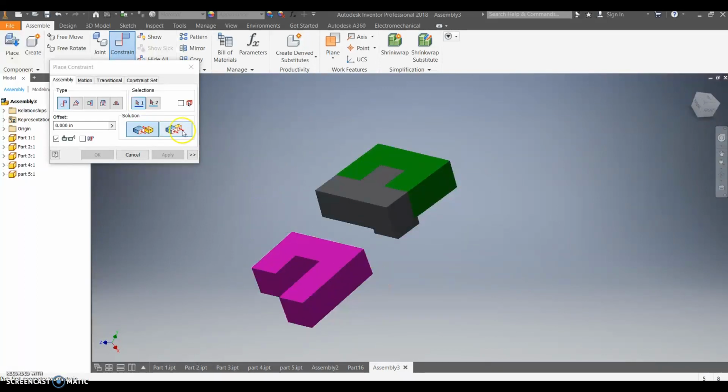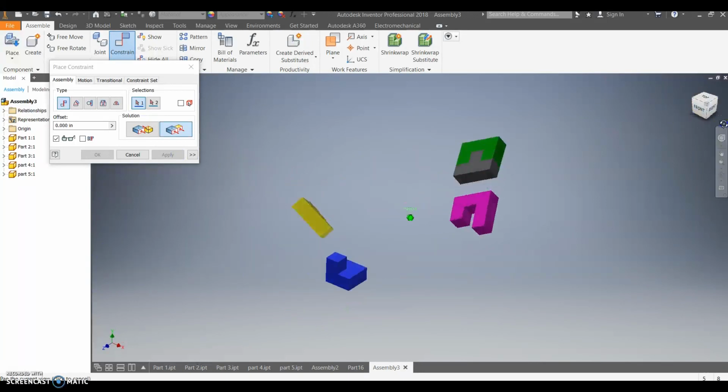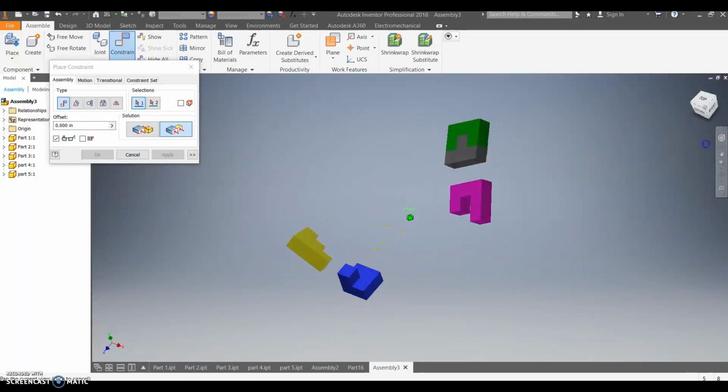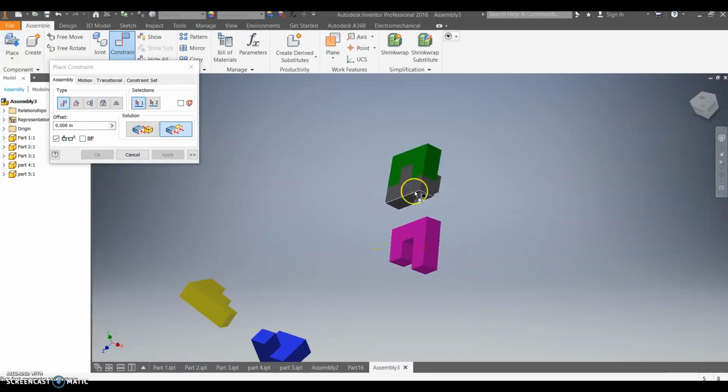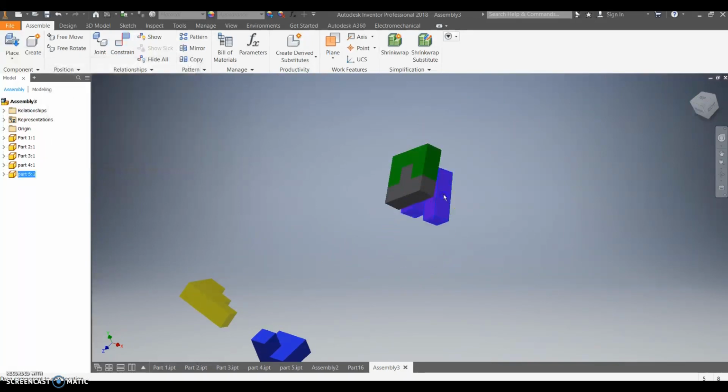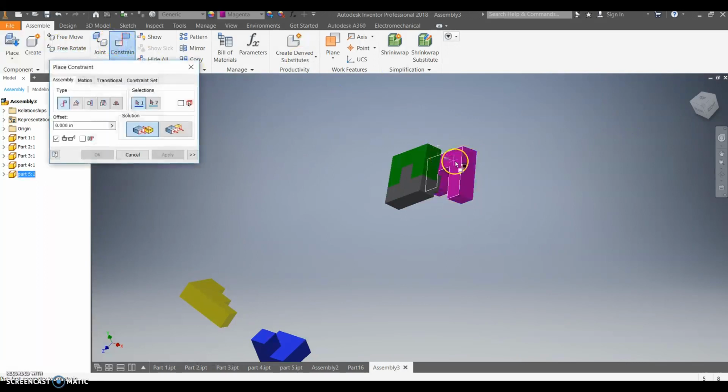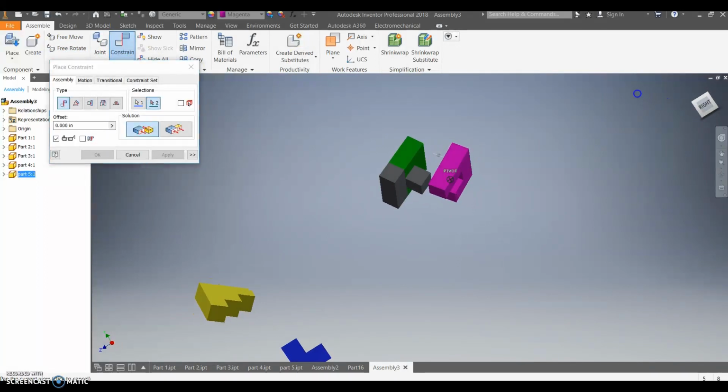I will now flush this edge to here. Now it looks like it didn't move, but it actually did, because it's still in a weird looking realm, but the parts are together. Now if you look, this can go like this and like this, but it's still not going to be fully constrained until I put this final constraint to it. So what I will do is I will mate this face to this bottom face.